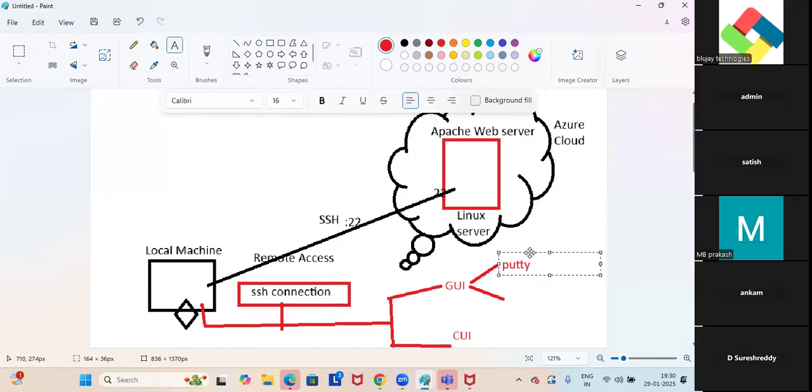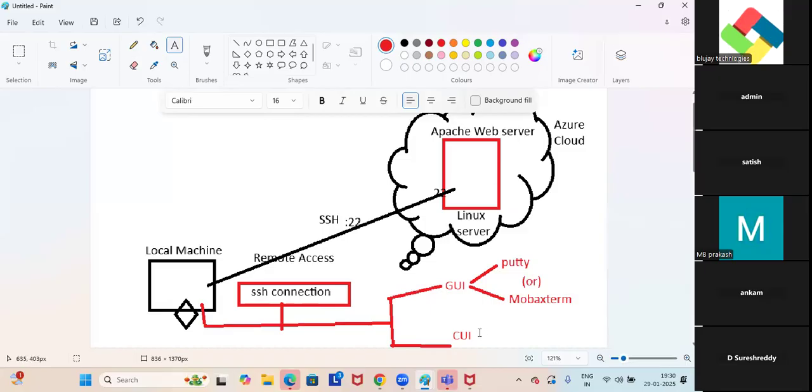Or else we can use another software known as MobaXterm. Any one software you can use here, Putty or MobaXterm, graphically. And you can access this server remotely from your local machine.